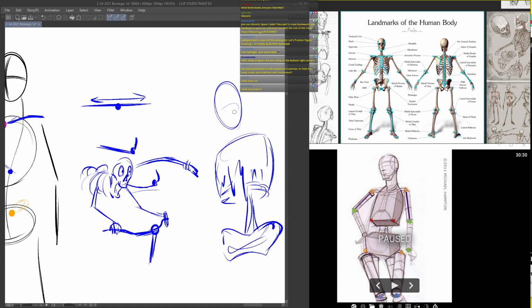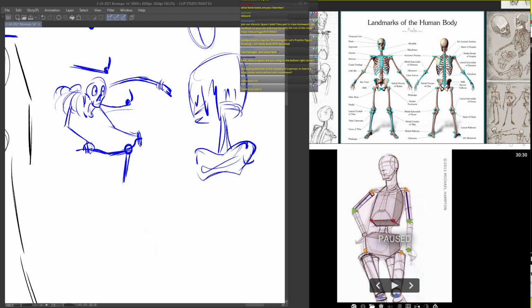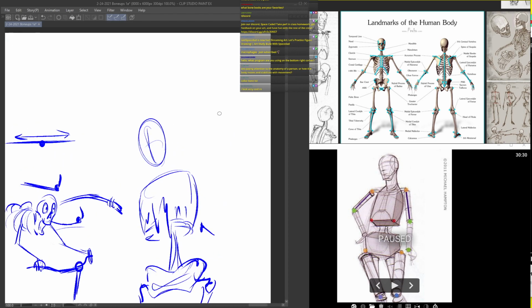You'll notice some more cartoony illustrations like World of Warcraft's Undead and stuff. They either do that cheat or they drastically simplify how many bones are in the rib cage. You'll see some really cartoony undead that have 3 or 4 ribs basically, these kind of big bulky things.